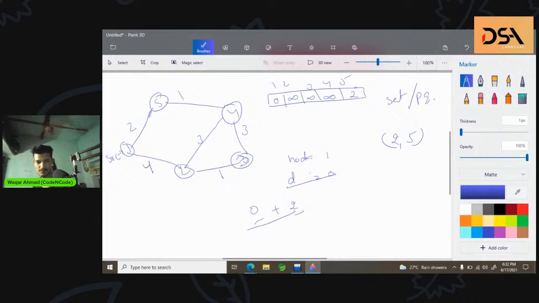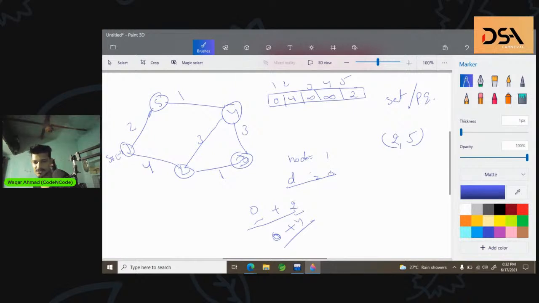The other edge that is directly connected to node 1 is this. Can we reduce the distance of node 2? The initial distance of node 2 is infinity, and we can reach node 2 using this edge in 0 plus 4. Clearly 4 is smaller than infinity, so we will update the distance of node 2 to 4.